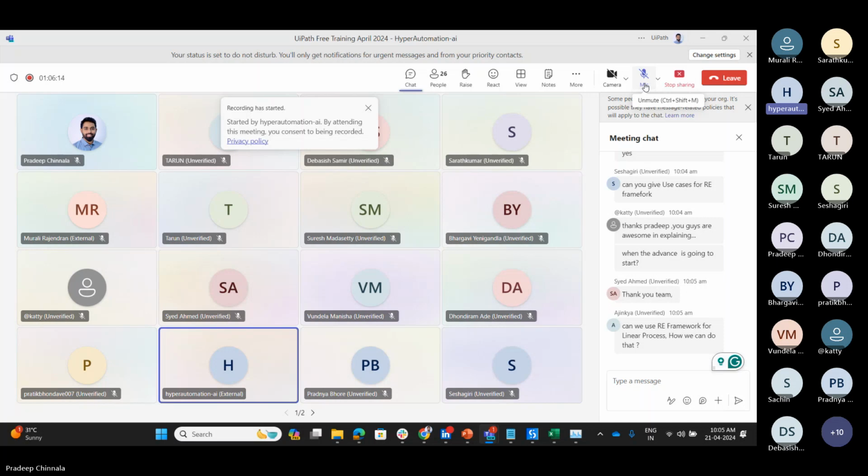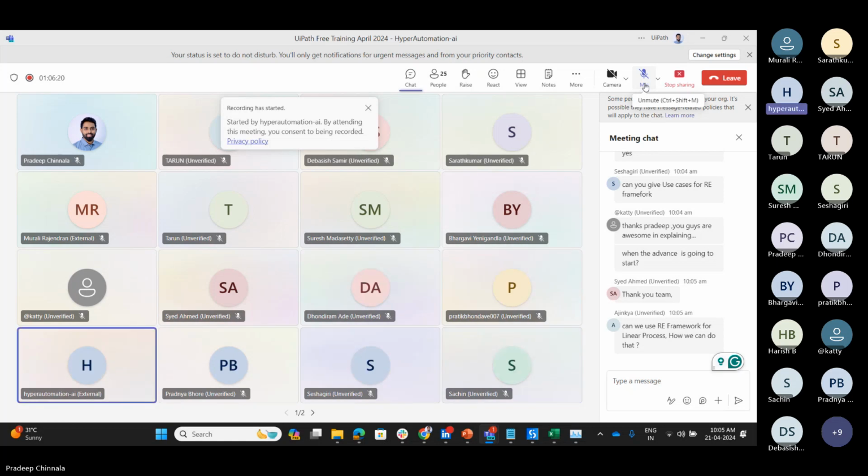Can we just have it fully in process? How can we do that? Yes, we can do it. All the changes we need to do in the get transaction phase, whether it's queue based, or a data table, or a linear process which will perform only once. So we need to do changes in the get transaction state.